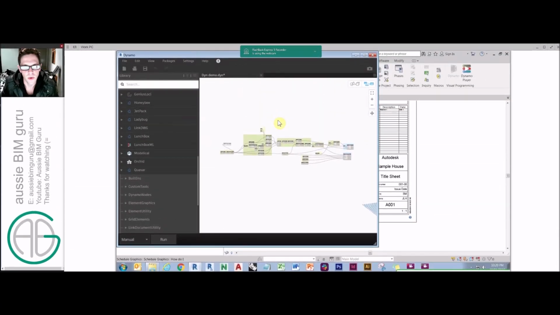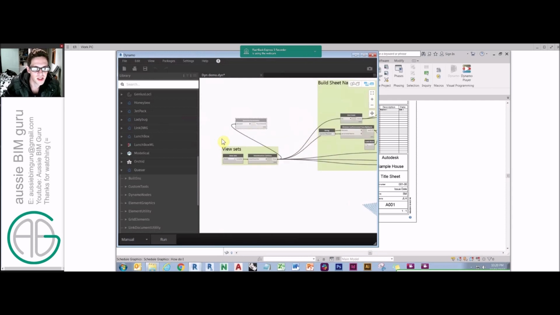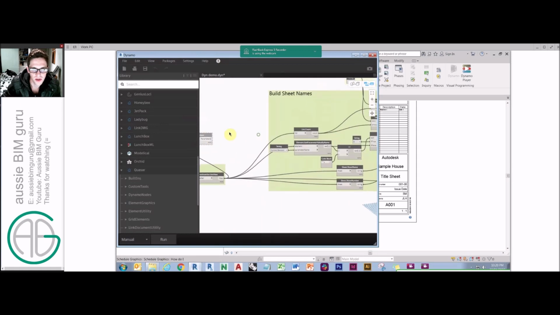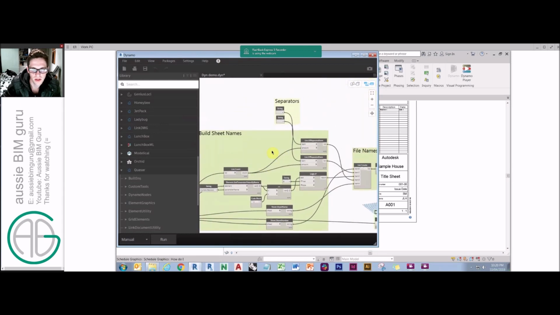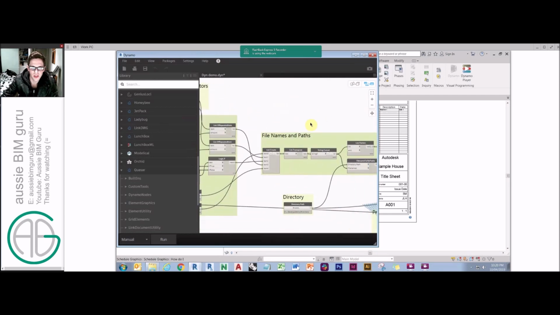I just thought I'd add one more section to the end of this video where I actually show you a cleaner version of the script and how you can run it in Dynamo Player as well. So I've done a bit of cleanup here in my downtime, and I've actually set up the script so that you can pick the view set as an input. I've frozen the parameters. I've locked off some of the things that don't matter as much. I've put the separators separately so you can control them if you need.